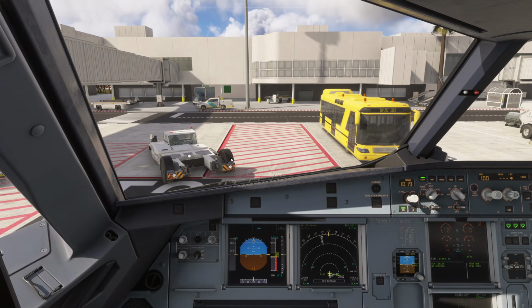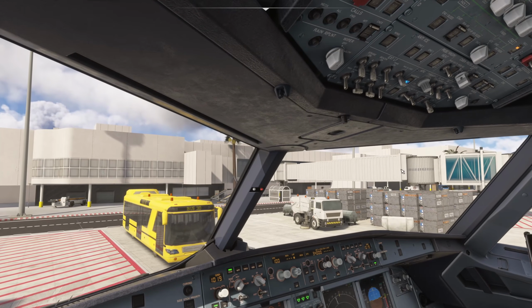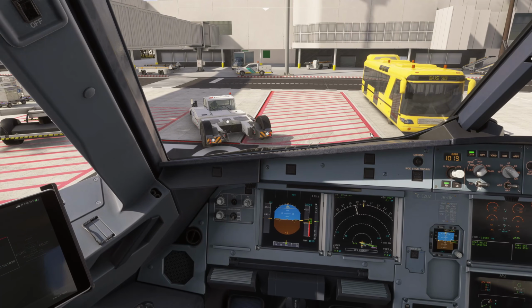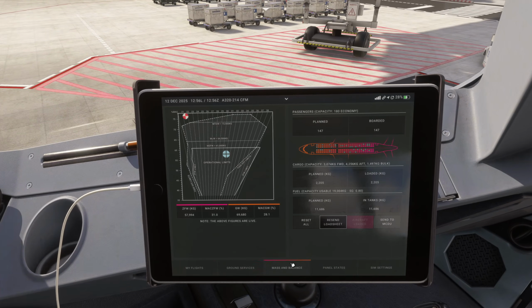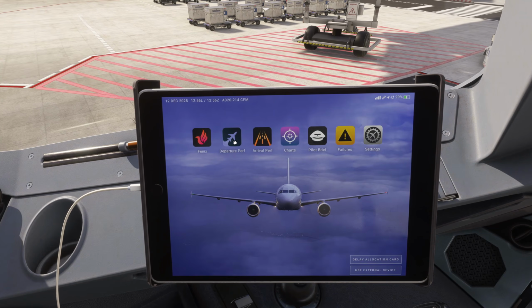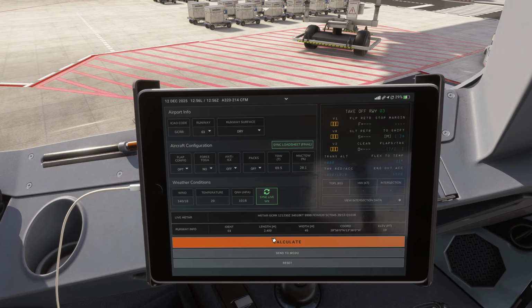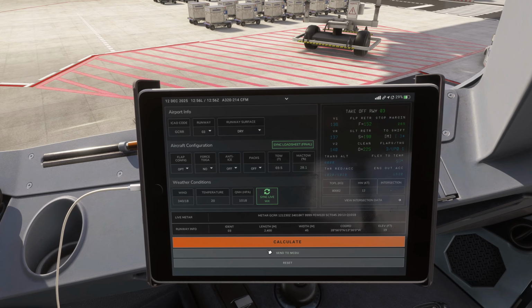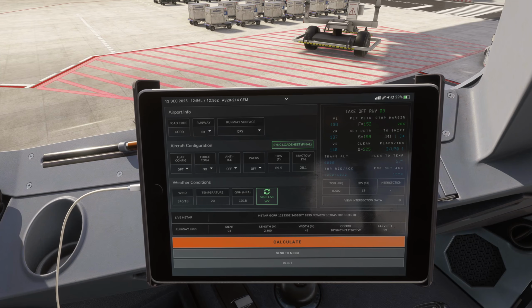Boarding has completed, so now we're going to start switching on the APU, get the master switch on, and then we're going to start up the APU. There we go, press start. Cool. Right, let's set everything in here then. So we're going to go to mass and balance and send this information to the MCDU. Go to departure perf 03, that, and that, which means we have a V1 of 136, 137, 140. Flaps 3 / up 0.1 and flex temperature is 57.